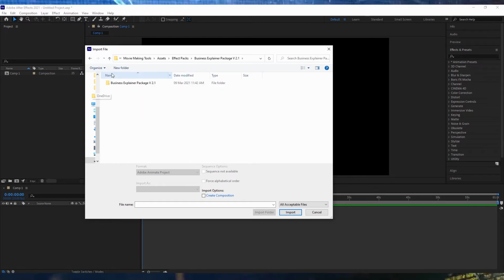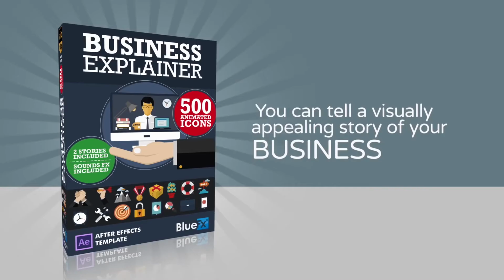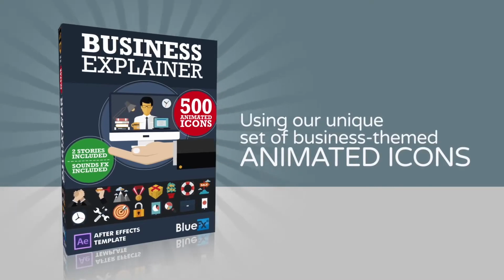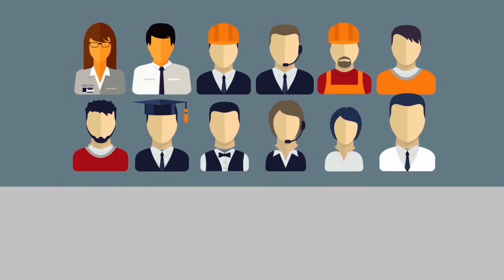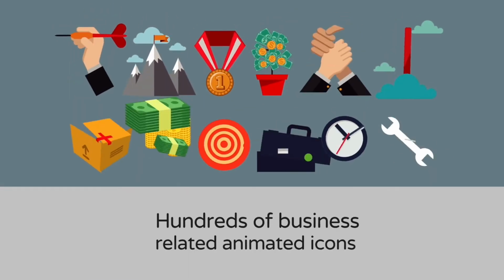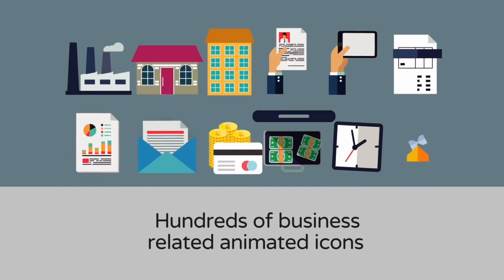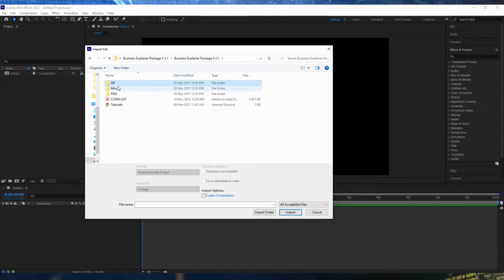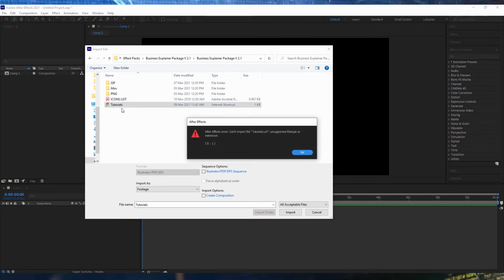So in this case, what I'm going to be using is the BlueFX Business Explainer package, because it has a lot of different icons and emoji type things and little animations that you can use to fully build out your video, whether you're talking about business analytics, or you're talking about, I don't know, video editing, anything that you need, it will be in this pack. And as you can see, it comes in GIFs, or some people say GIFs, which I don't really understand. But anyways, it comes also in MOV as well as PNG, and you have an icons list, which shows you a full-on description of everything, as well as a tutorial.